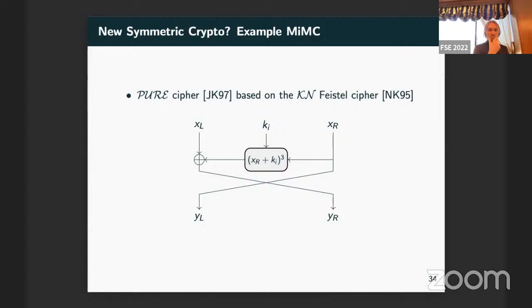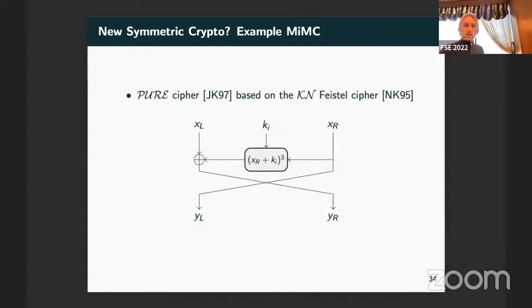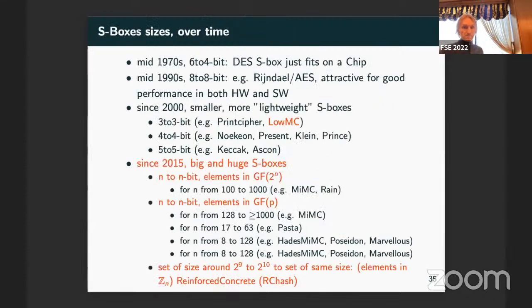So the only claim to have something new along these lines is essentially the fact that we are not only working with bit strings, but we are also working over F_p, over the integers. And even though we have now, in the last years, a few very nice cryptanalysis papers by many of you here on the standard MiMC construction over the binaries, we know much less over the primes.